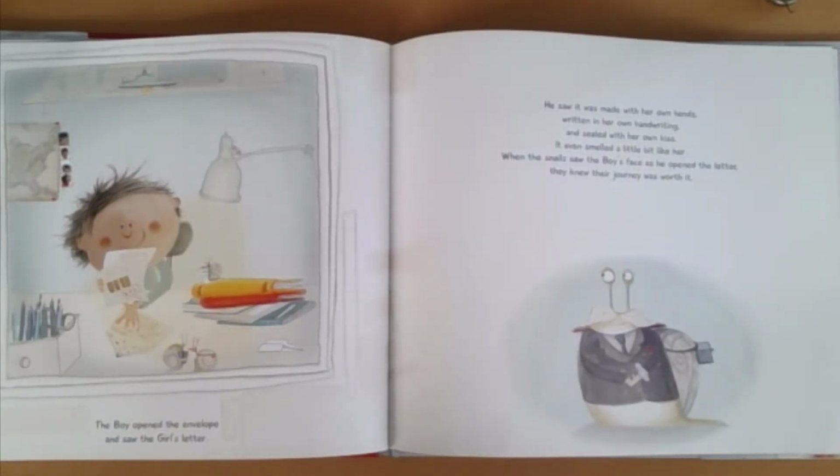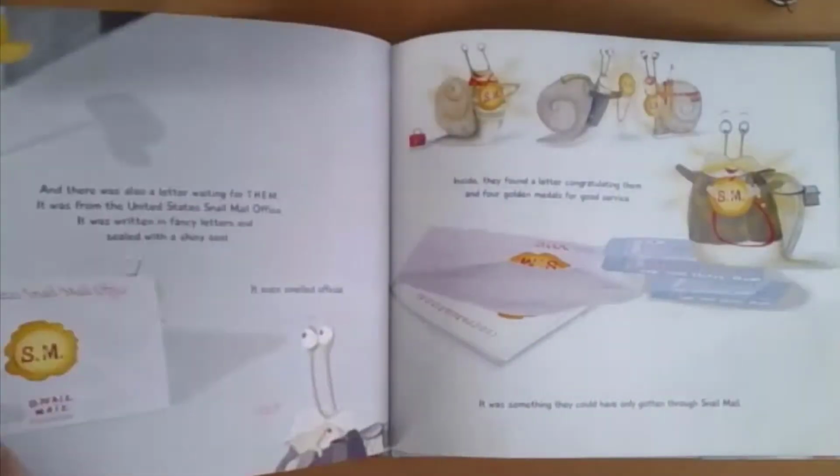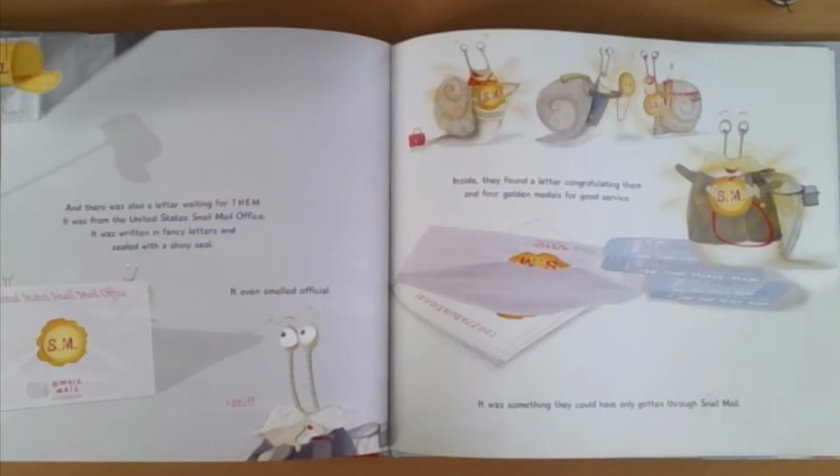When the snails saw the boy's face as he opened the letter, they knew their journey was worth it. Yay, snails! And there was also a letter waiting for them. It was from the United States Snail Mail Office. It was written in fancy letters and sealed with a shiny seal.